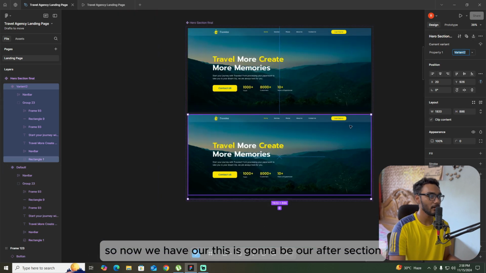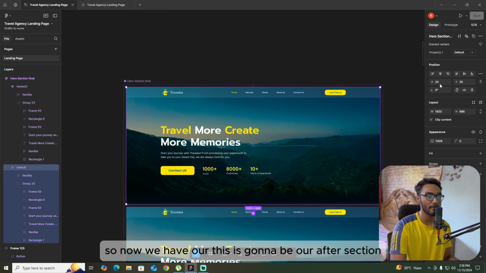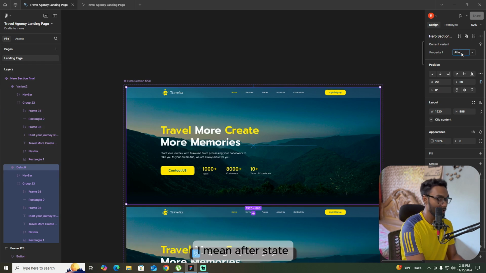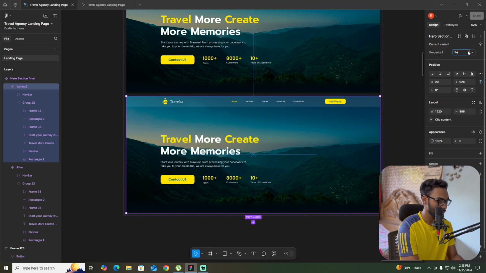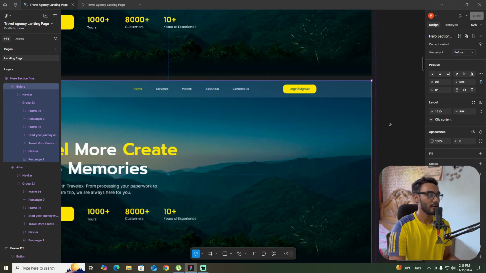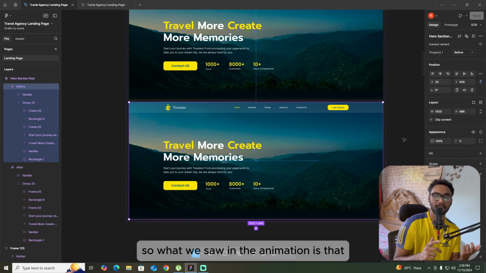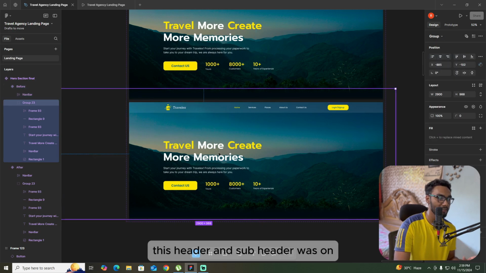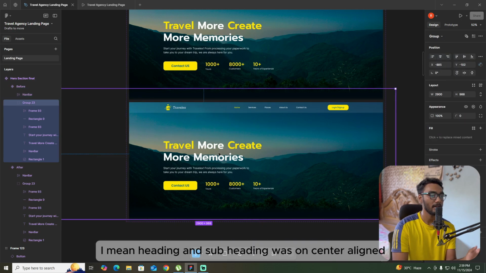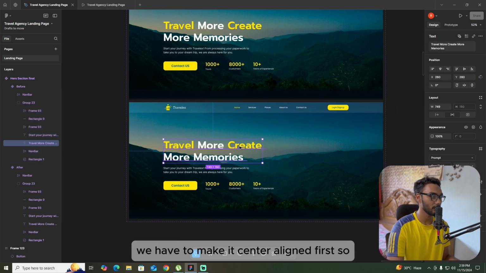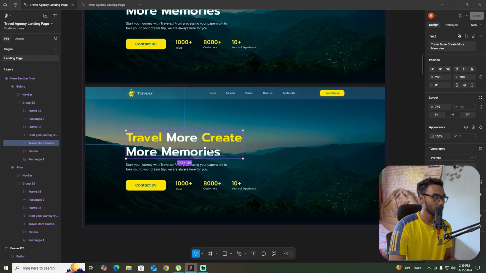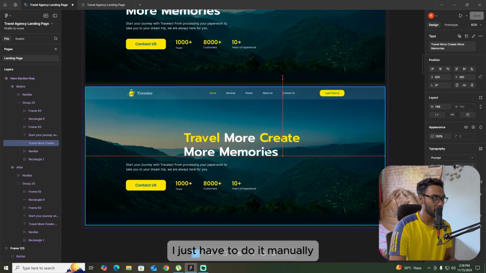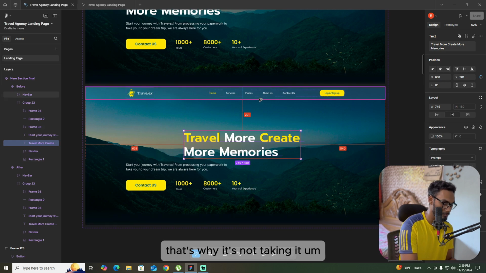All right, so this is going to be our after state, and this is going to be our before state. What we saw in the animation is that the heading and subheading were center aligned. So first we have to make them center aligned. I just have to do it manually because there is a group here, that's why it's not taking it.